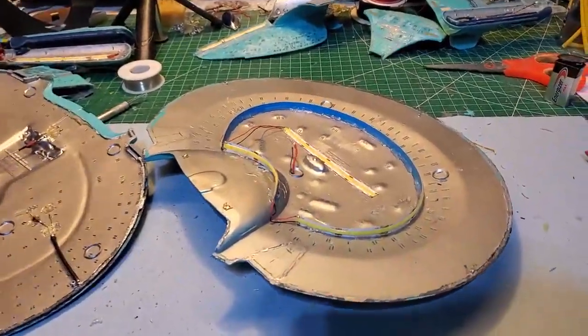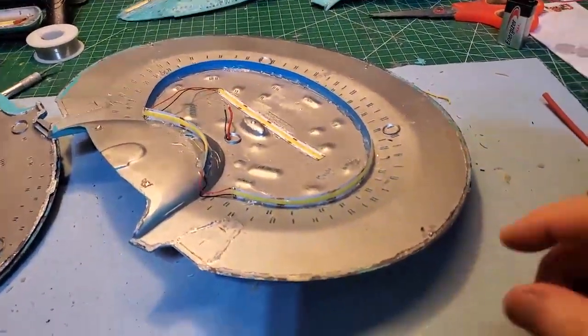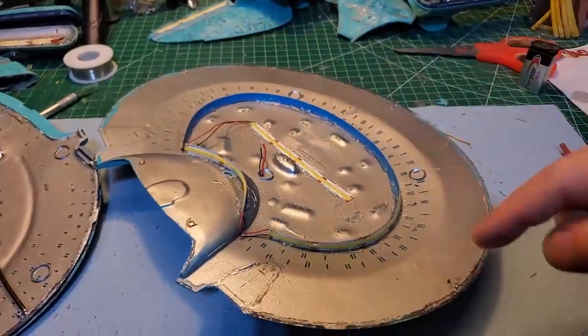Welcome back, everyone. Okay, let's get some more of this relighting finished. I gotta do the navigation lighting in primary hull here yet.